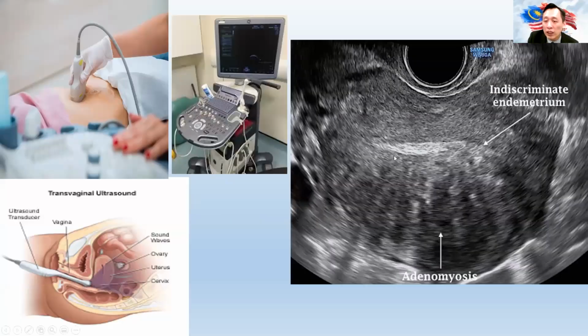So you can do an ultrasound. You can see the anterior wall and the posterior wall. Normally, the posterior wall is most of the time affected. You can see the anterior wall is actually smaller compared to the posterior wall. If you look at the center, this is the endometrial strip, which is hyperechoic in nature. During the ultrasound, you can see the hyperechoic lesion inside the uterine cavity, just like a sandstorm appearance or snowstorm appearance. Then you can see a white and a black background at the posterior wall.